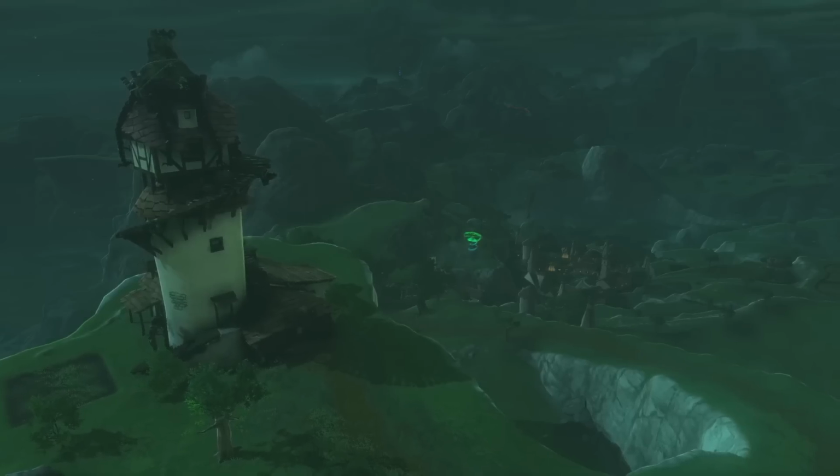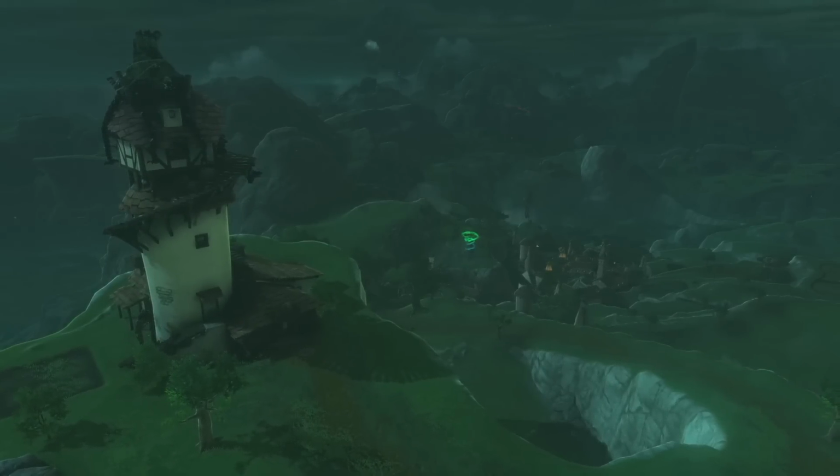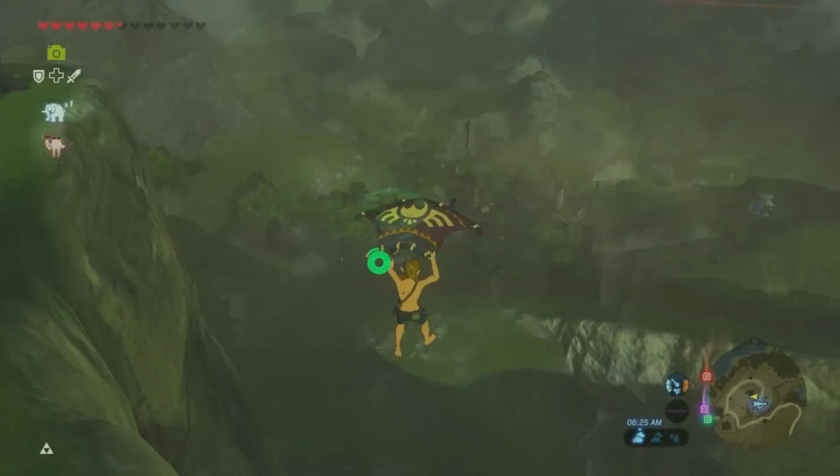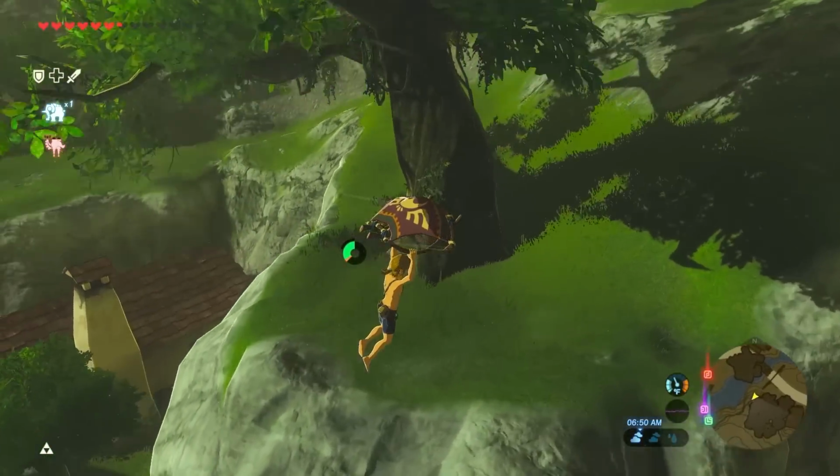The next shot is of the familiar Hateno village from the viewpoint of the lab. It looks no different other than the fact that one of these new spiral structures is shown here on this cliff, and as you can see from in-game in Breath of the Wild, the spiral is completely new, where previously there was a giant tree.